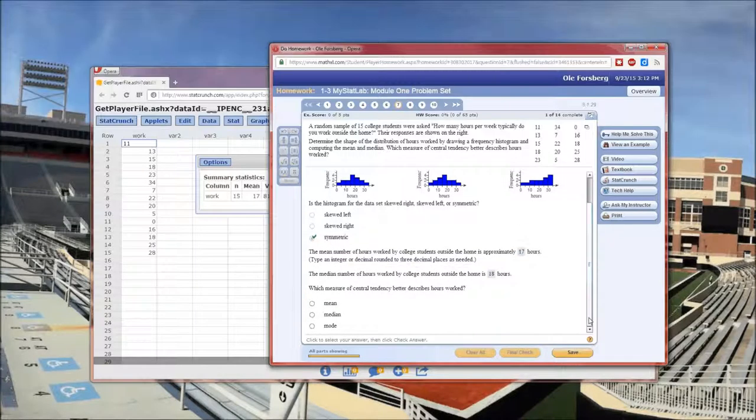And I guess there is one more question down here to answer. Which of the two is appropriate? If the distribution of the data is symmetric, then the mean is appropriate. Otherwise, the median is going to be the appropriate one. So if C actually was the distribution of the data, we would click on median. But it was A, which is symmetric, which means that the mean is the appropriate or the best measure of center.